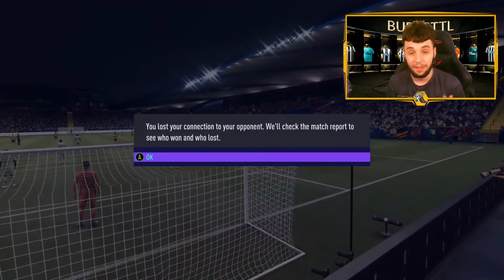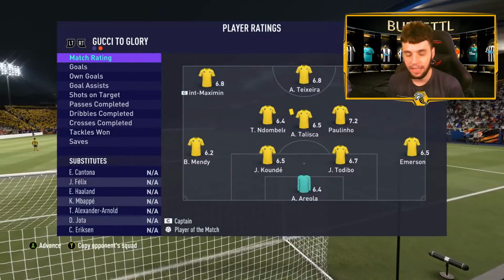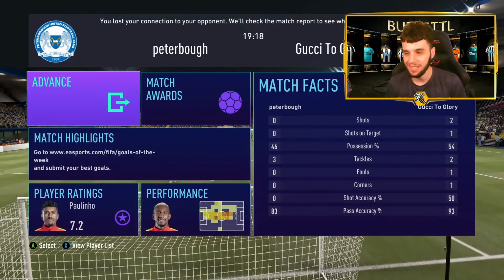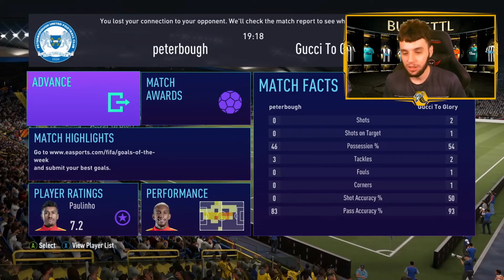Boys, Rodrigo to start. And there he is, 5 out of 5, boys. I'm really, really surprised about that. But Paulinho again getting into the box, getting himself a goal. What a little team we've built. I've really, really enjoyed this team. More than actually my main team on my PlayStation. So I don't know, maybe I have to make this on my PlayStation as well. I really do recommend you guys trying this team out.